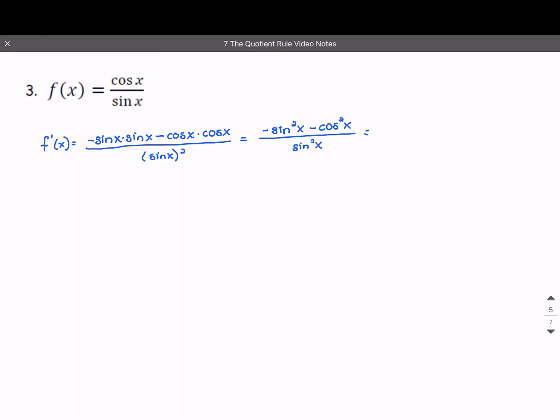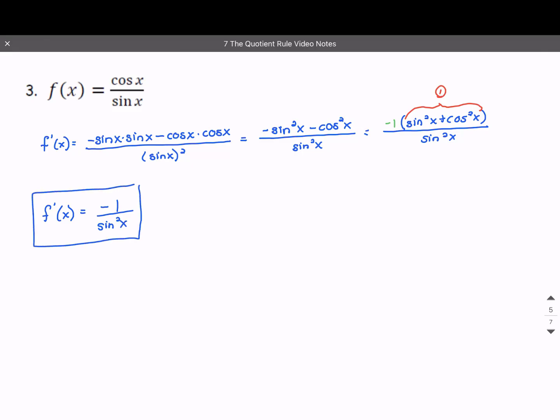Now there is a greatest common factor here. It's a negative 1. And if you factor out that negative 1, you've got sine squared x plus cosine squared x all over sine squared x. Now, alarm bells should be ringing in your head because what is sine squared x plus cosine squared x? That's 1, which means our numerator, negative 1 times 1, is just negative 1 over sine squared x, and this answer is okay. Or some people like to go the extra step and say it's the negation of 1 over sine squared x, which is cosecant squared x. Either answer is perfect.